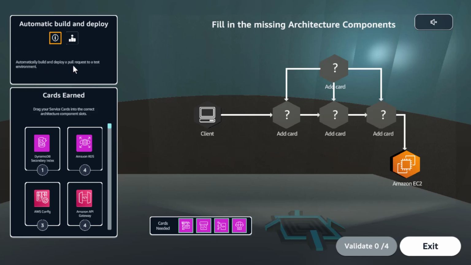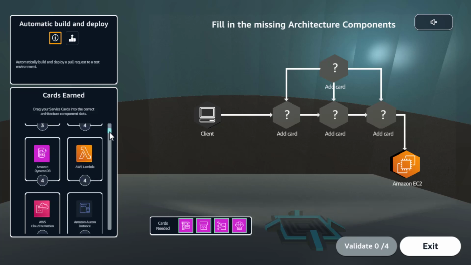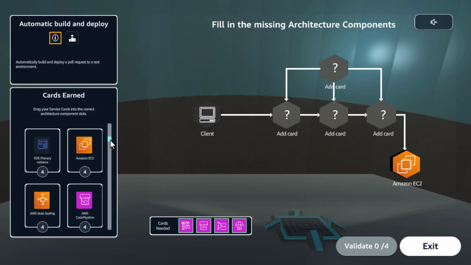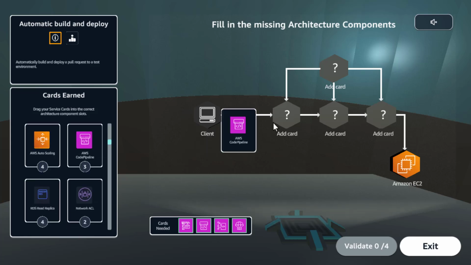Automatically build and deploy a pull request to a test environment. Okay, what are all these? CodeBuild, CodePipeline, CodeCommit, CodeDeploy. Oh my, this is going to be trouble.